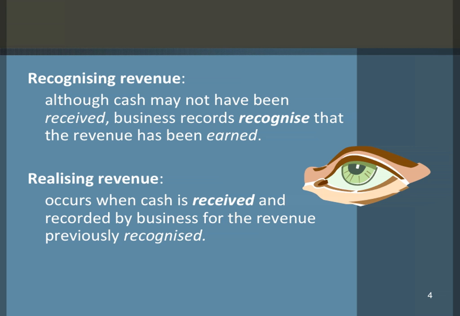So what I'm going to move on to talking about now is how we can actually make that happen. How can we recognise revenue as being earned in our accounts at the end of the accounting period, or expenses which have been incurred, when we haven't actually received it or paid for it in the case of expenses? I kind of alluded to the fact that we need to make adjustments to those accounts, and those adjustments are called balance day adjustments.